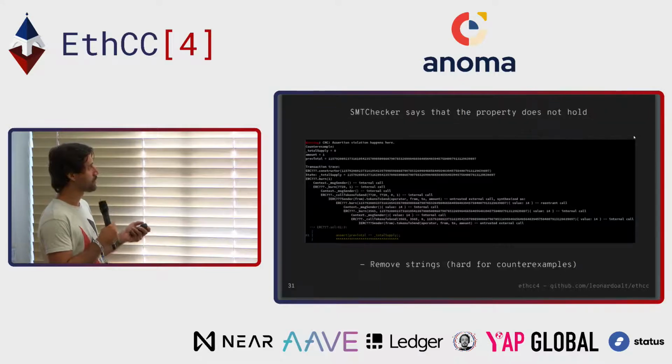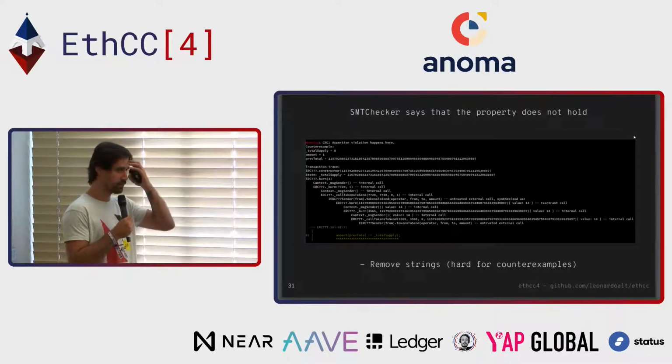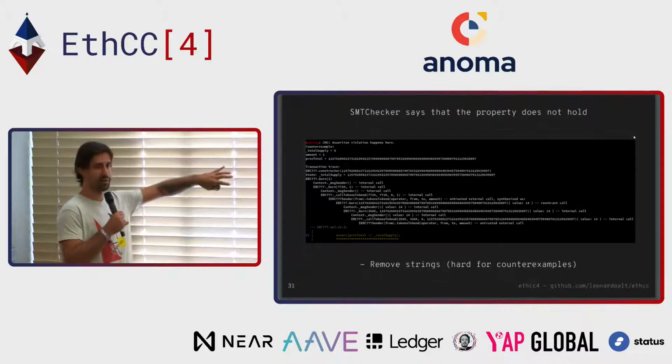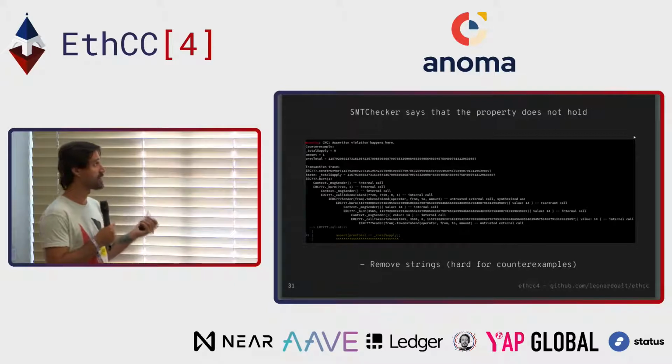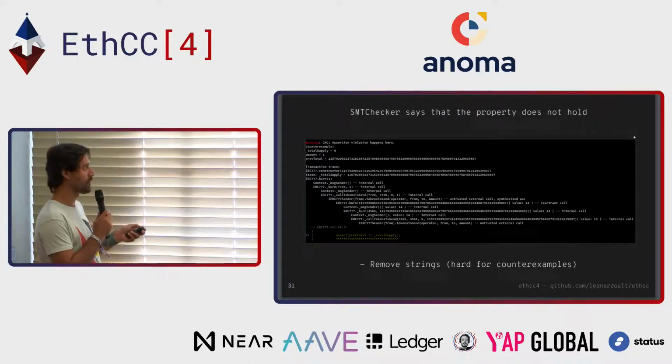In this case, Solidity Verify does say it's not true, but it doesn't give a counterexample. Verisol doesn't say anything. This is just running the model checkers for now. And the SMTChecker does say the property is wrong. This is, in my opinion, one of the coolest features: sometimes, not always, it's going to synthesize the reentrant call. So what it's basically doing is saying, the transaction trace is you can deploy the contract ERC777, this is the current state.